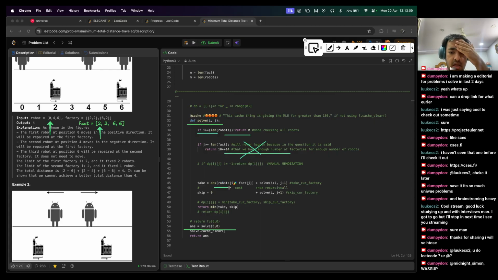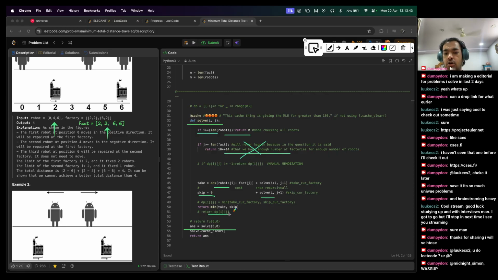Take the absolute of robot of i minus factory at j. And then we will call the recursive solve where this one will move ahead, and this one will move ahead. This is take the current factory, or otherwise skip this factory and look for another one.